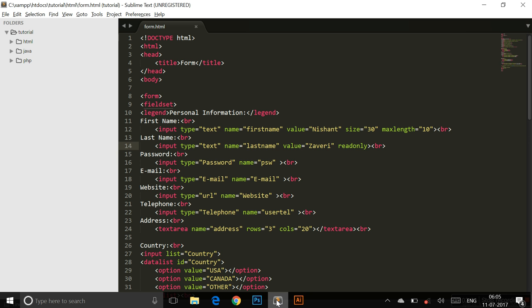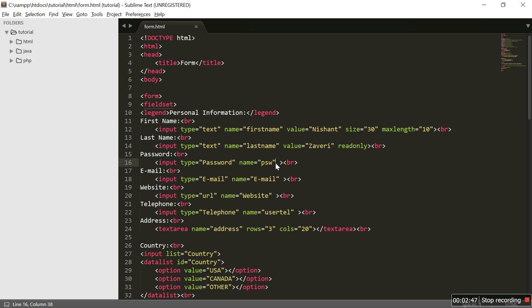Let's take a look at another attribute called the placeholder attribute. The placeholder attribute specifies a hint that describes the expected value of the input field. The hint is displayed in the input field before the user enters a value. Let me show it to you inside the password input field. Here I'm going to write placeholder, and inside the double quotes I'm going to write enter your password.